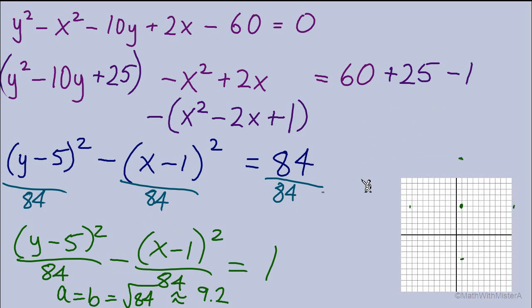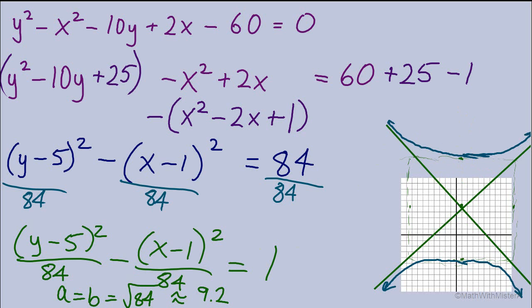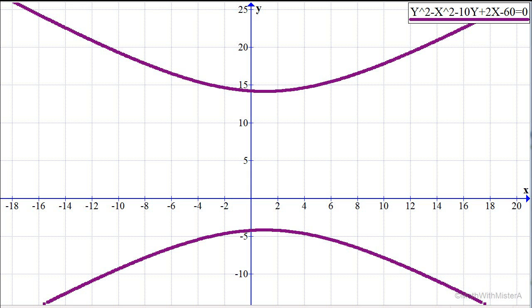Now if this was an addition here, we would be completing the shape and it would be exactly like a circle because we've gone the same distance out in all directions. But it's a subtract, so we have a hyperbola. So we need to finish it up with the box and the asymptotes. We've got the box and some asymptotes. Now where do we put the branches? Here's where it comes into play that the y variable was first. Since we've got the y first and minus x squared, the transverse axis is the vertical axis. We'll be making our branches on the top and bottom. And here is the graph of that hyperbola.